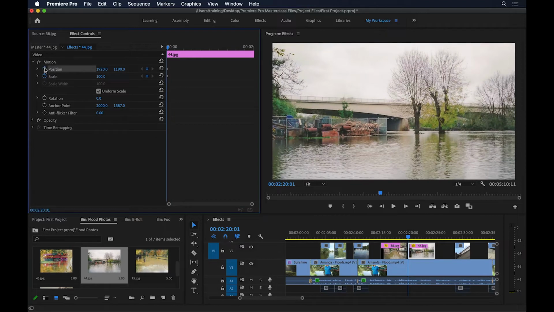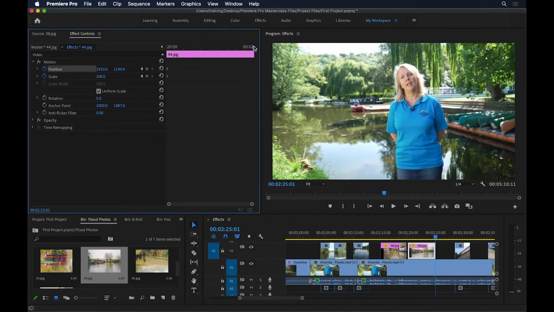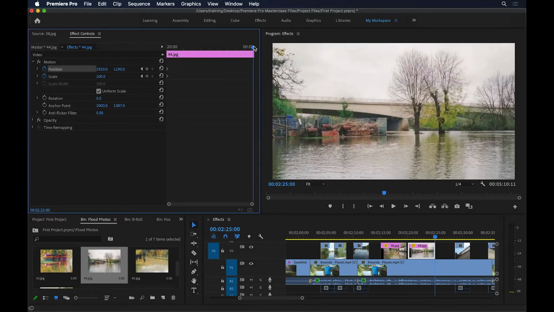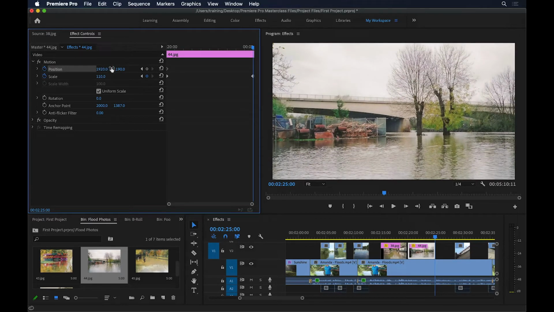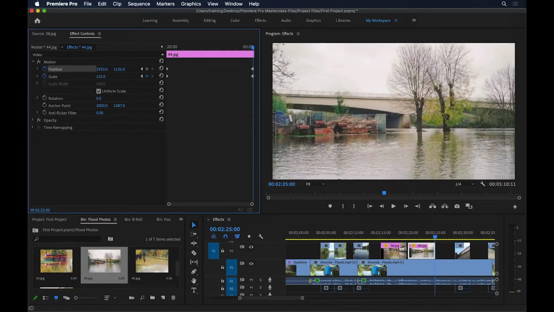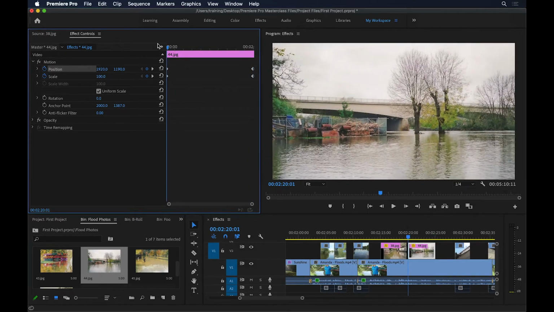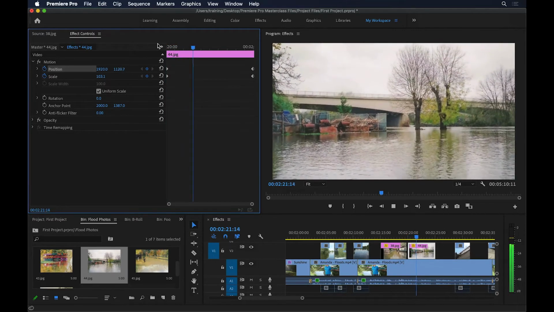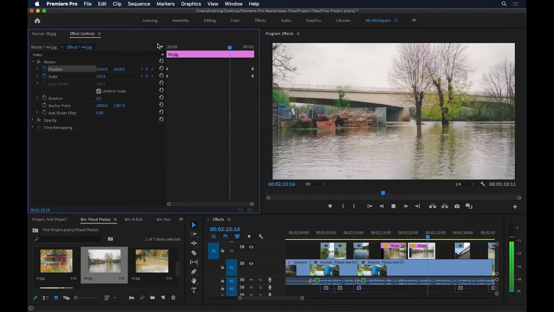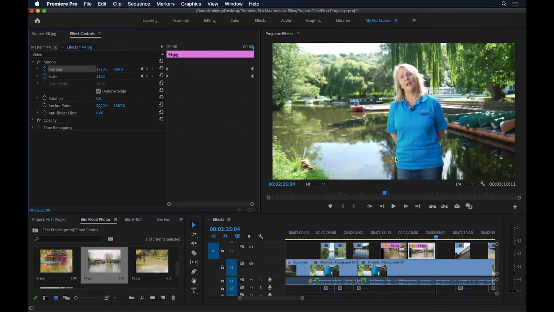Then keyframe the position. Then I'll go forward towards the end, and then press the left arrow once so I can see the last frame of this clip. And then I'll zoom back in, let's say to 110% this time. And as that's happening, I'm going to push the clip up as well with the second value here going left. Like that. If I now play, you see that this clip is going to start zooming in and going up as well. Because the clip is going up, I'm seeing the bottom part of the clip.